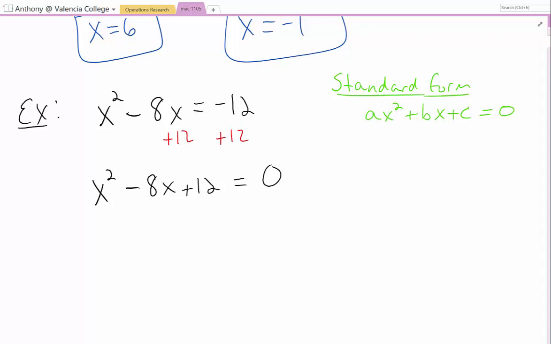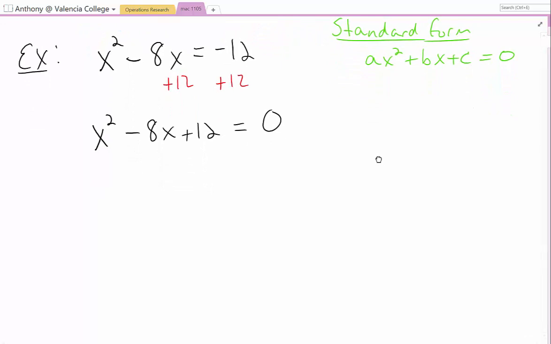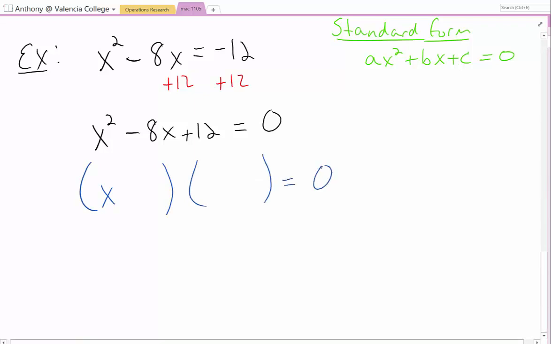And so now we factor. Let's factor. Let's see here. We got an x in that parentheses. We have an x in this parentheses. Once again, keep in mind what you're asking yourself. For this, you're saying, look, I need a set of numbers that multiplies to 12. But when we add those same numbers, we got to get back a negative 8. Okay? Well, let's think about that. A set of numbers that multiplies to 12, but they sum to give us a negative 8.